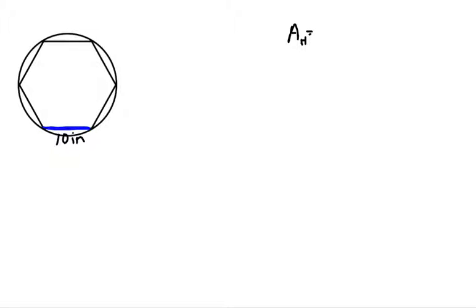Area of the hexagon, I'll use H for hexagon, equals area of the triangle times the number of sides, and in this case, we do know that the number of sides is going to be 6. I like to go ahead and just start plugging in as quickly as I can. This is the same thing I had just a minute ago. The base is 10, so I'm going to put that in. So I now have 1/2 times the base times the height of my triangle times 6, the number of sides. So my task is now to find the height of my triangle.